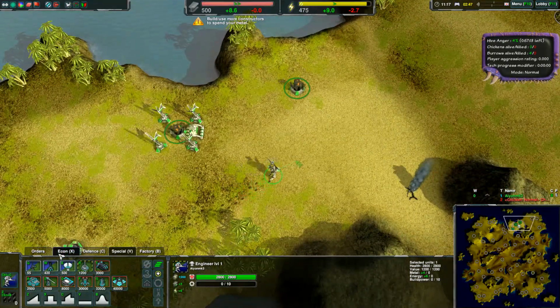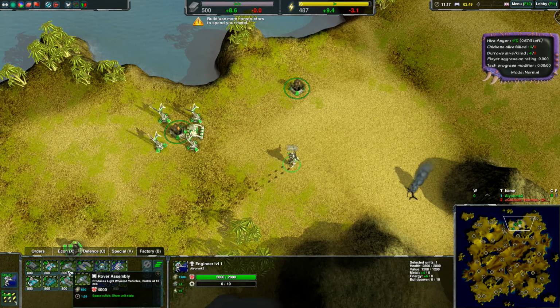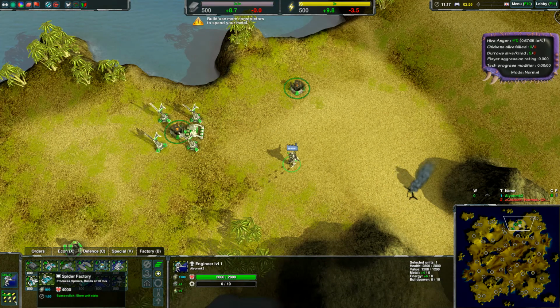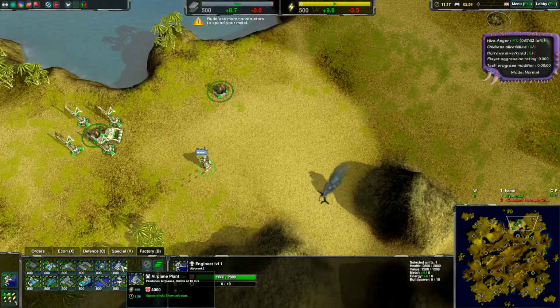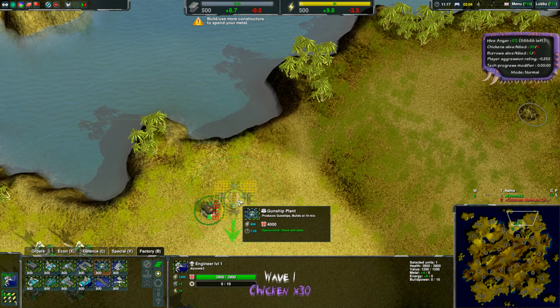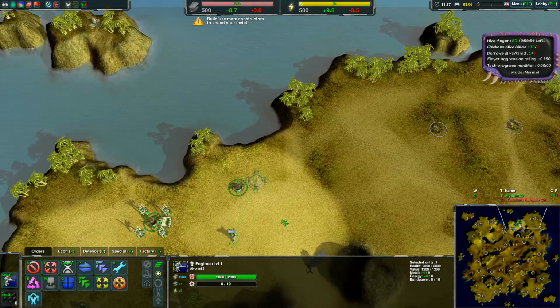So, let us build. We need to get something in the air. I think there was some air options. Tanks, jump bots, spiders. Spiders are the wall crawlers, by the way. They can crawl over uneven terrain. Very nasty. Airplanes and gunships. That's what I'm looking for. Wave 1, chicken, times 30.